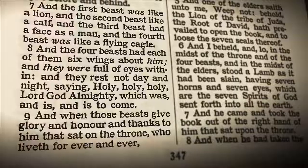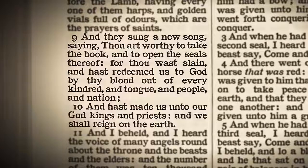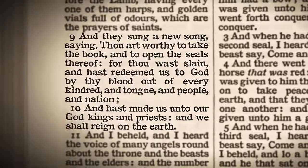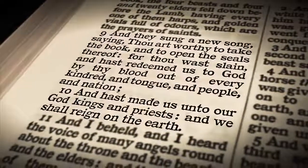God stores up our tears and our prayers, keeping them in a book like a scrapbook. But look at verse 9 — we're going to see the new song that they sing. Once Jesus takes the book, they sung a new song, because remember they've been praising God in other ways in chapter 4 — the four beasts saying 'Holy, holy, Lord God Almighty which was and is to come' over and over again. Well, now that scene has changed. Now they're singing a new song. It says: 'Thou art worthy to take the book and to open the seals thereof, for thou wast slain and hast redeemed us to God by thy blood out of every kindred and tongue and people and nation, and hast made us unto our God kings and priests, and we shall reign on the earth.'